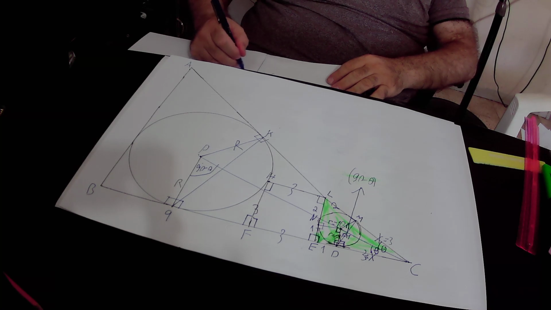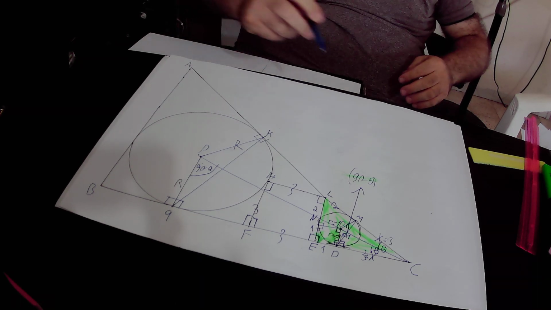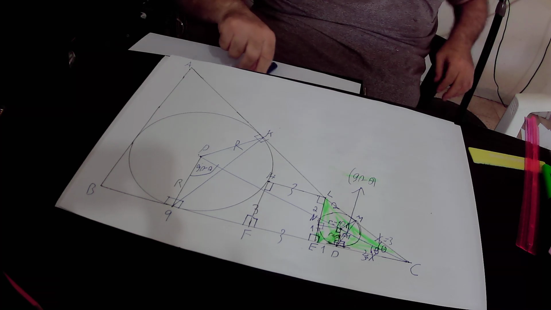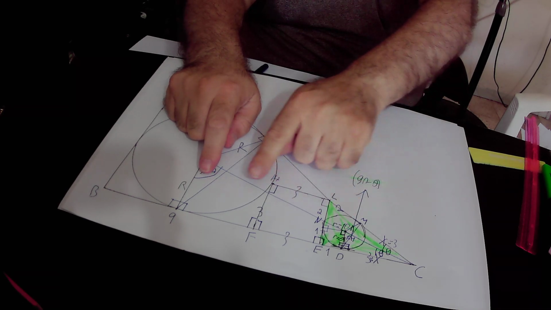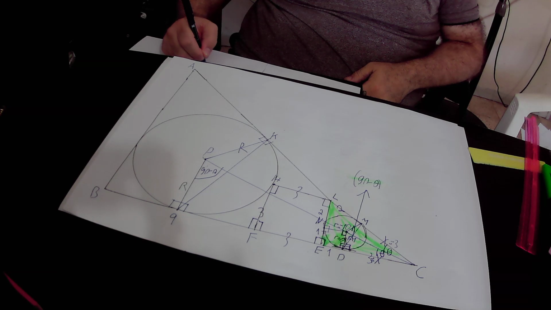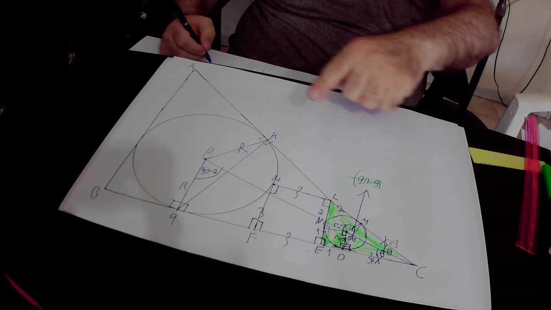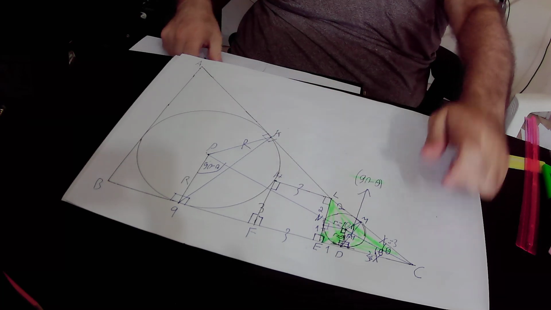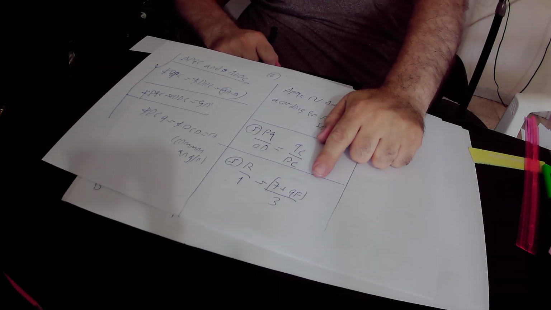So here, PQ is the radius of the big circle that is equal to R. OD is the radius of the small circle that is equal to 1. QC, what is the value of QC? The value of QC is equal to 3 plus 1 plus 3, that is 7, plus QF. So QC equals 7 plus QF, over DC. Here, DC equals X, that is equal to 3 units. So we substitute DC by 3. So in conclusion, we found that according to equation number 1, R equals 7 plus QF over 3.